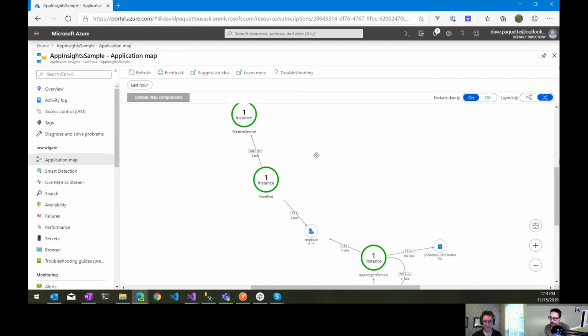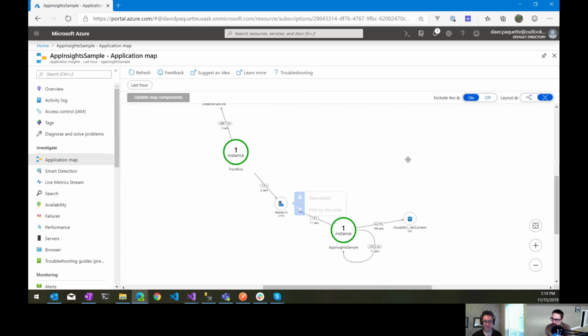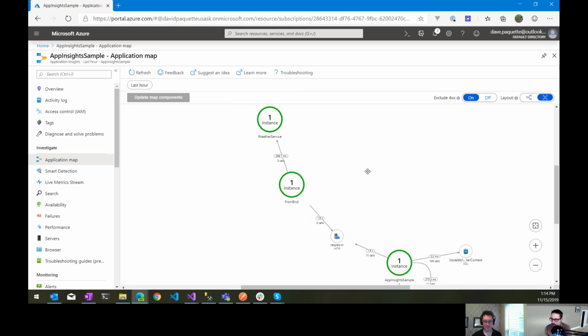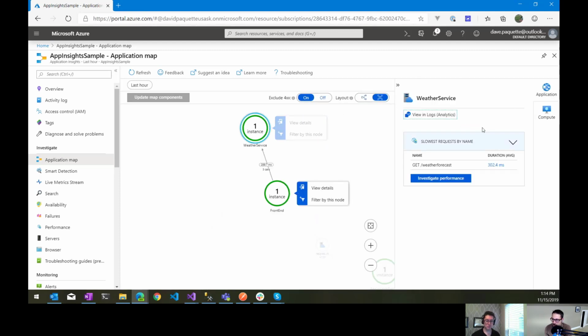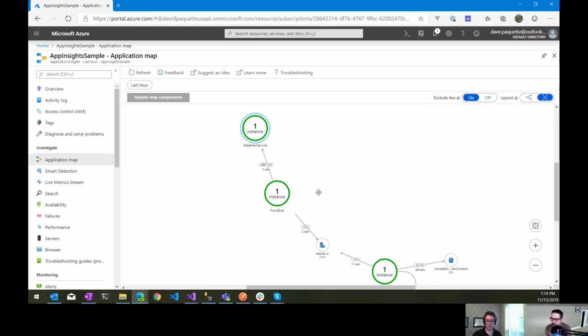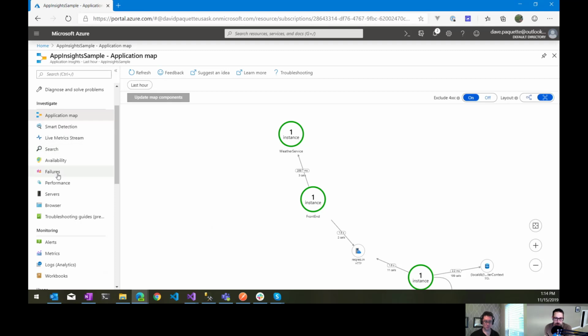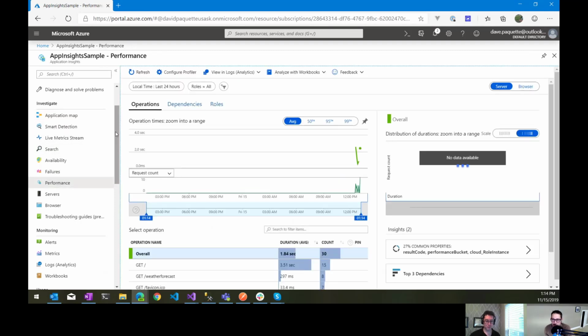There it is. Okay, so over time, this other part here will just kind of disappear on the app map after an hour, and we're just looking at the more recent stuff. But now you can see that we have our front end service, which calls our weather service and calls the third-party service. This is more how we actually would want to visualize what's happening in our application here. Conceptually, that's what's happening, right? It's not an instance that's calling itself like what was initially implied.